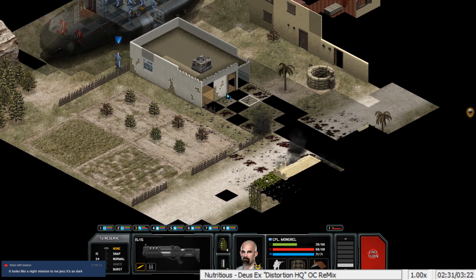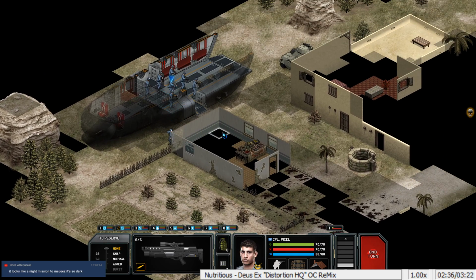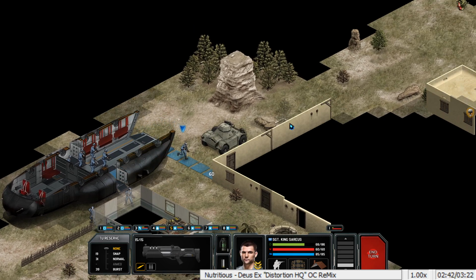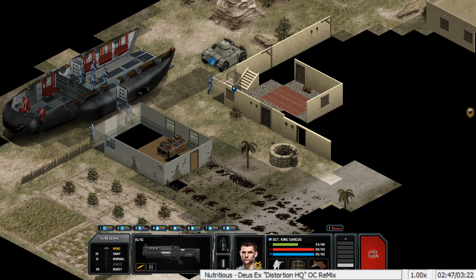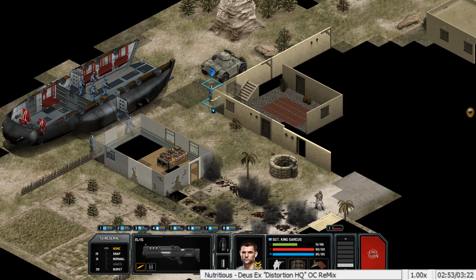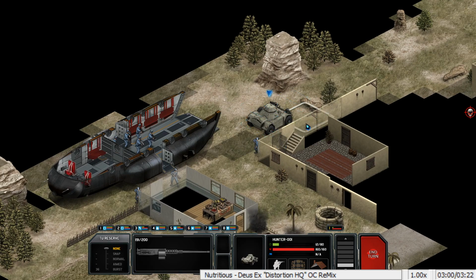Bet you the UFO is right there. So let's be smart about it. Oh, there's a door right there. That's dangerous. Well, at least we got some civvies to guard us. It looked like a night mission. Yeah, you just kind of get used to it. You get used to how the mission generation works after a while.